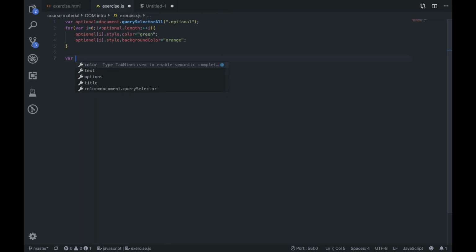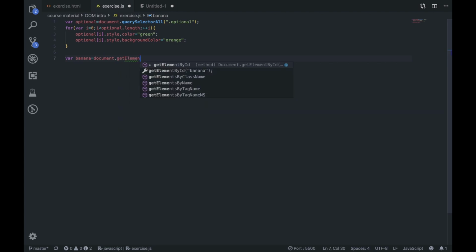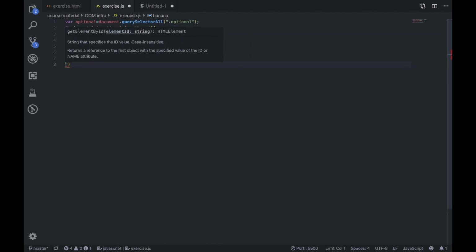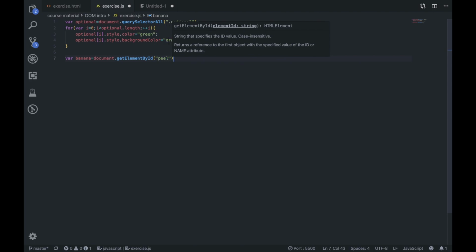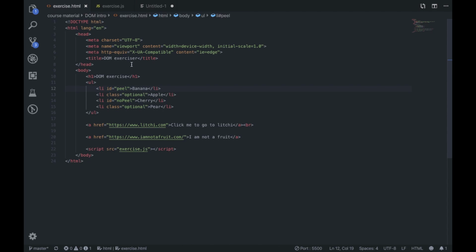So banana is equal to document dot, and to get some variety in the code, I'll do get element by id just to show you, and I'll get the id as peel, right? And bear with me with the slow typing, there has been a mishap with the keyboard.